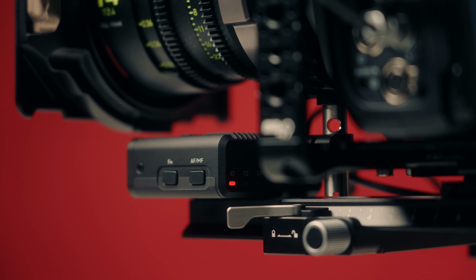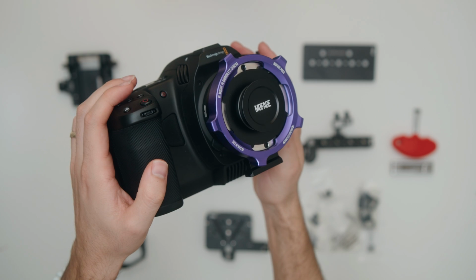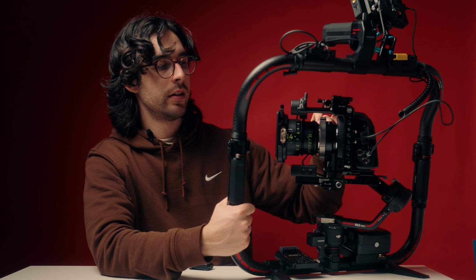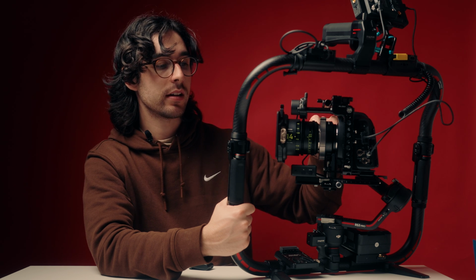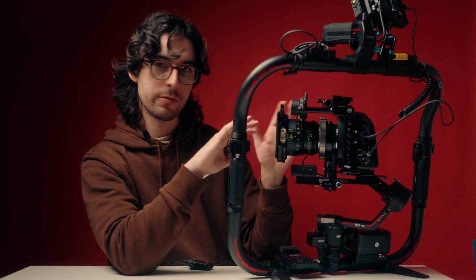Now I don't have it displayed here, but you might be wondering about ND filters and just filtration in general. What I would probably do if I was running PL lenses is do the Mofage Poco system right in the rear, and then run VNDs in the back. And then you can throw on this single back piece of the Tilta Mirage and throw in your lens filtration.